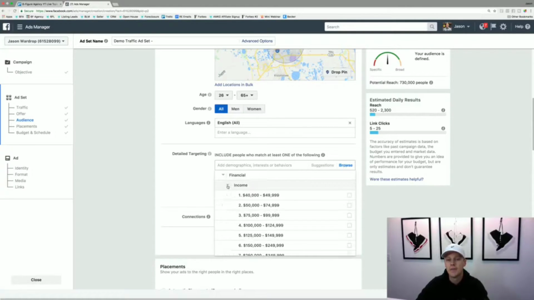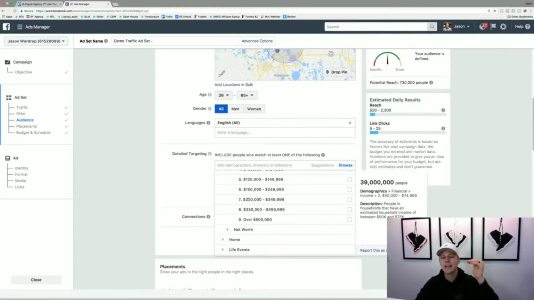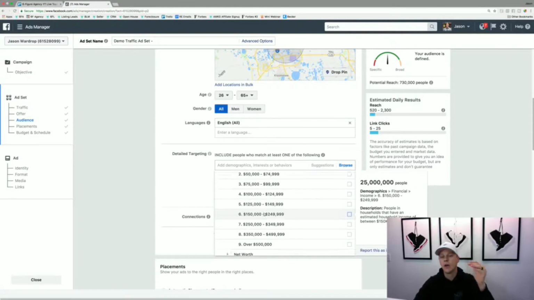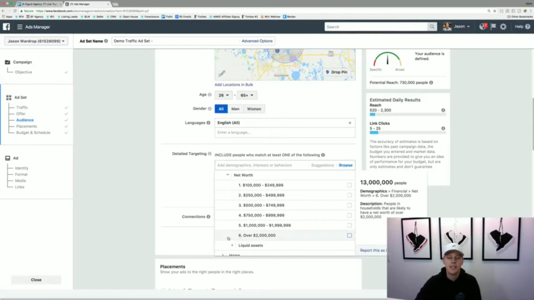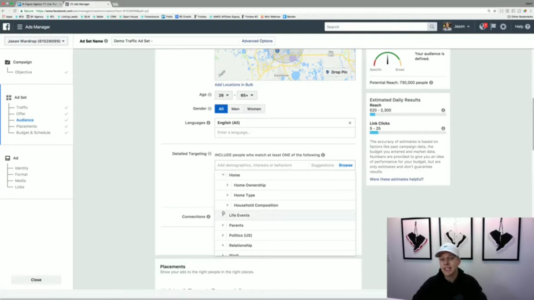Or financial: you could say I only want to hit higher income people, so people making over $500,000 a year. Or I can target the lower income, or the middle income, something like that. Or net worth. If you've got a high value real estate property, somebody who only has a $100,000 net worth can't afford a $5 million property. So that's kind of cool right here. And I also want to hit some of these things because when I found them, I was like, wow, there's a lot of stuff you could do.